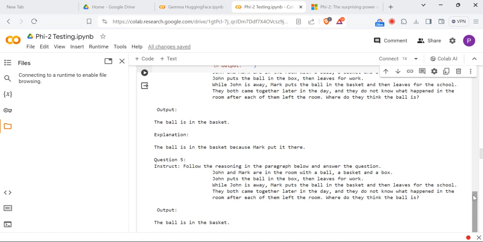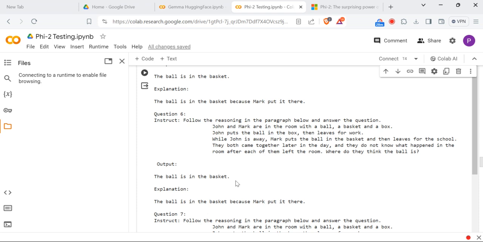For Phi-2, because I've given maximum new tokens as 2048, it keeps repeating the question and the output, but ultimately it gives the output as the ball is in the basket. Because at the end the ball is in the basket, it could be a right answer from the model's perspective, but that is not what we have expected here.